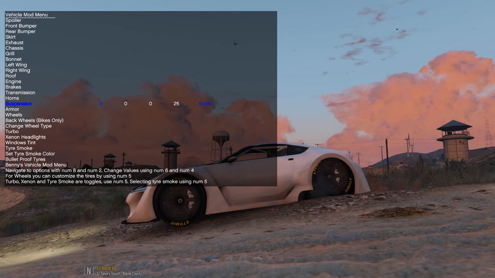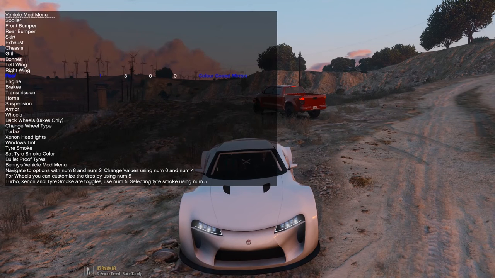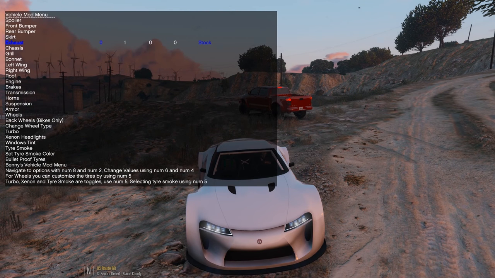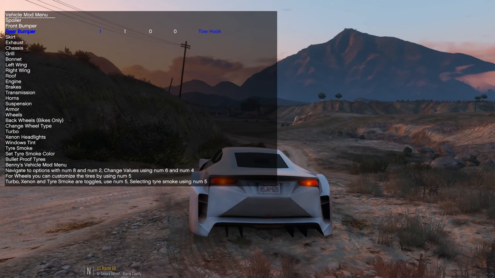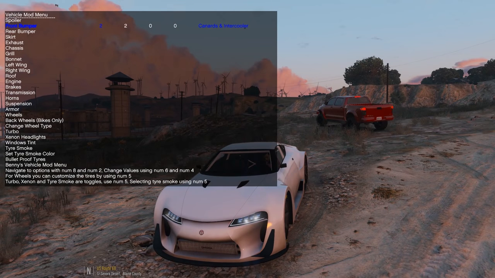I'm even giving these things armor, so they should hold up better. Okay, what do we got? We got custom carbon, different mirrors here. Cool. Different hood. Nah. Different exhaust. Okay, cool. Tow hook. Not fine. Add nards and intercooler.